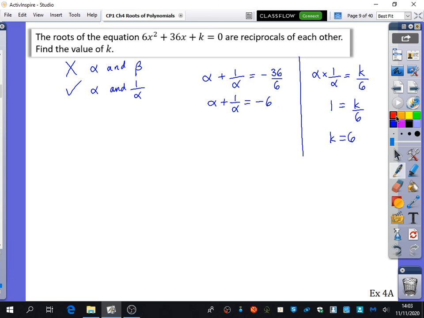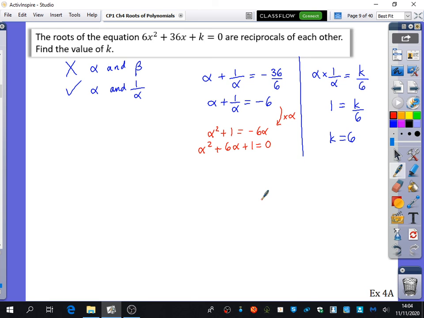Just as a quick side note, which I'll do in a different colour, how would I solve this equation? What would I need to do first to solve it? I would multiply everything by alpha. I would have alpha squared plus 1 equals minus 6 alpha. Alpha squared plus 6 alpha plus 1 equals 0. But then basically it's the same as this quadratic, isn't it? It's the same quadratic, so alpha equals essentially 6 as well. Oh, yeah, of course.